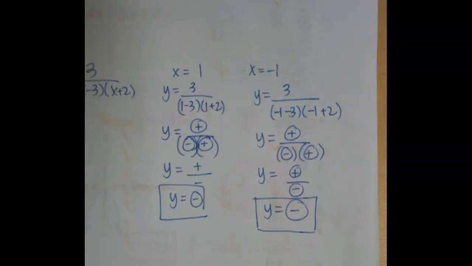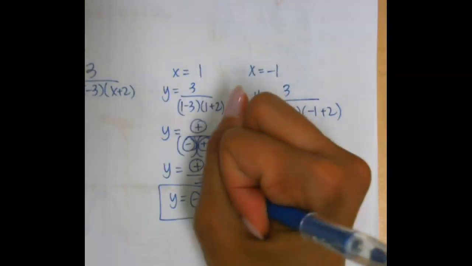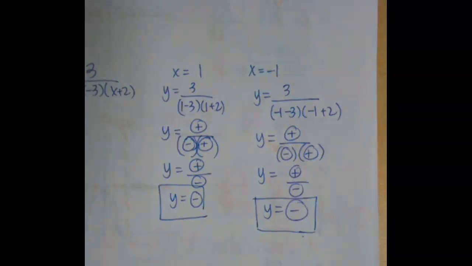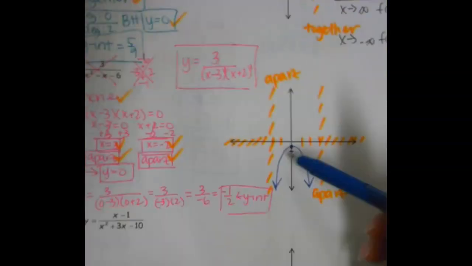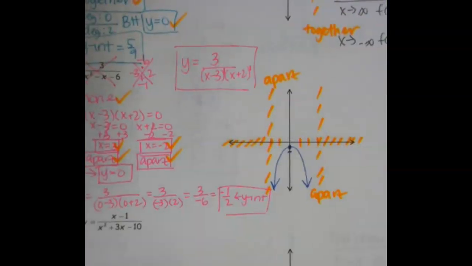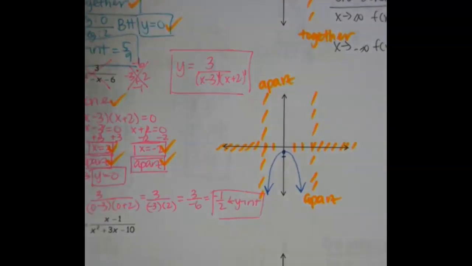All of these circles I'm drawing around it, you don't have to draw the circle around the sign. I just want you to see that it's just a positive symbol and a negative symbol. Same thing here. Positive symbol, negative symbol. All right, so let's double check. Where the -1 is, this graph needs to go down in a negative direction. So I'm going to go ahead and look at my graph. This is at -1. It does go down. That's perfect. That's exactly what you should have.